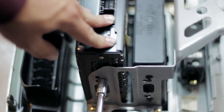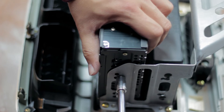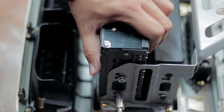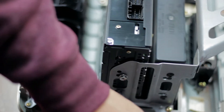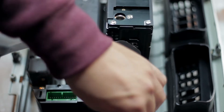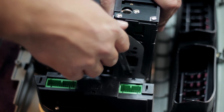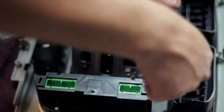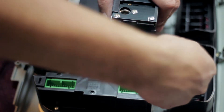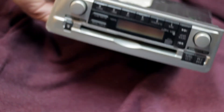Now you're going to go ahead and take out these bolts — there should be two on either side holding the stereo to the cage. On this side it's a bit of a tight squeeze. You can either remove the black piece that is the connectors for the air conditioning and fan, or you can just use a wrench if you're lazy. And just like that it should slide out once you've got all the bolts off.